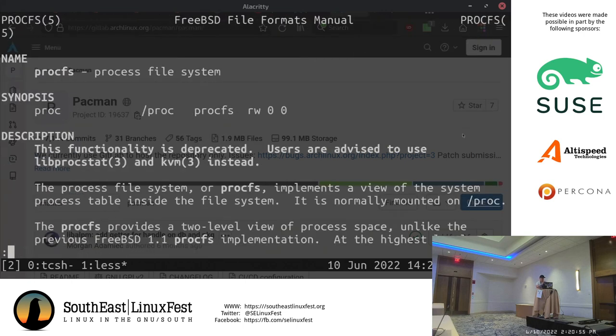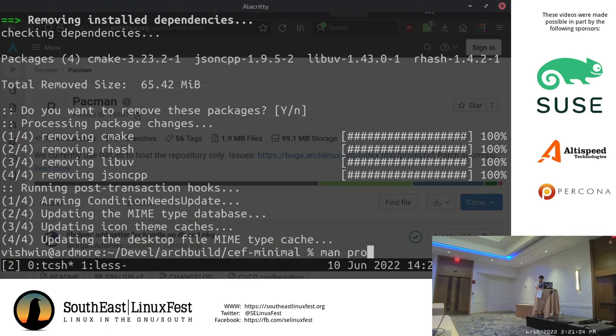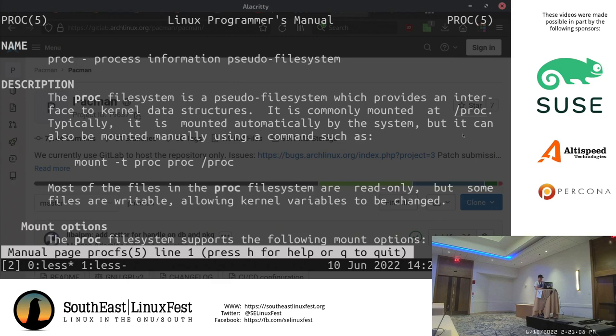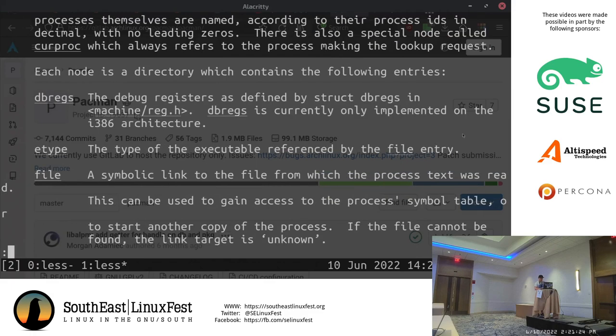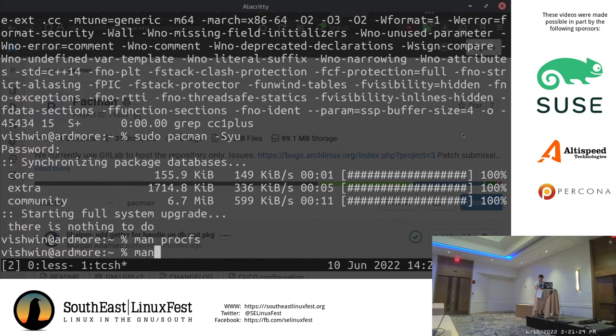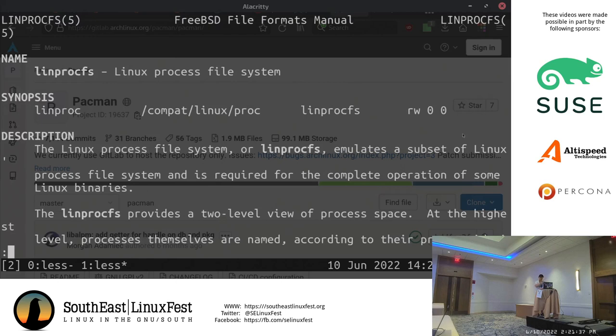Yes, so FreeBSD does have a procfs, but it's different than the Linux procfs. Here's the description. That's why, I'm not sure if we have a man page for this. Yes, we do. See, the Linux procfs we have is linprocfs, and you mount it the same way. Of course, in the synopsis example, you mount it within the Linuxulator hierarchy, because that's where you use it, not the FreeBSD side.